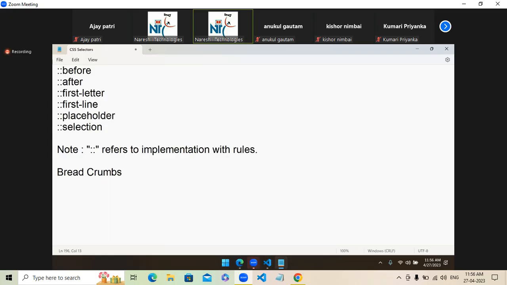shopping. When you are doing shopping, they will show you the steps in shopping. That means, suppose you are doing some payment process in the shopping, they will show you the steps. In step 1, select payment type. In step 2, enter your credentials. In step 3, verify the OTP, like that. And those steps you will be seeing at the top.